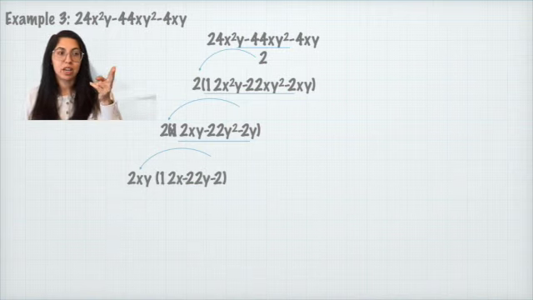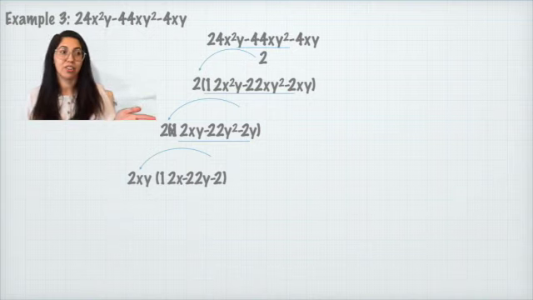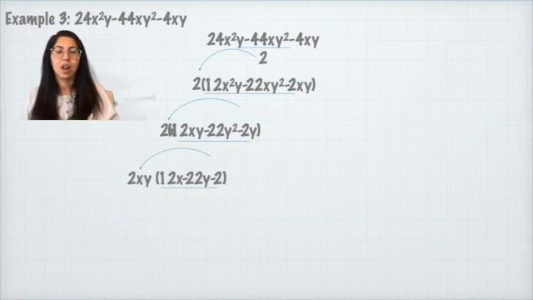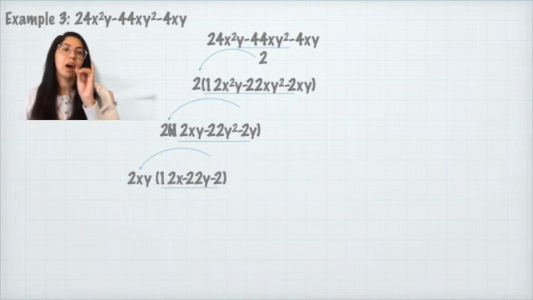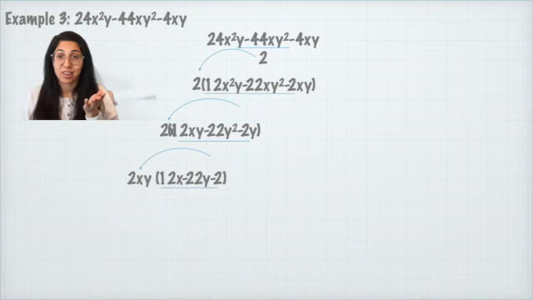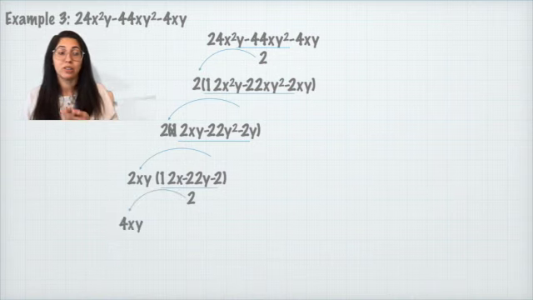So now I am looking and I can see all my numbers are still even, which means I still have a factor. I have the factor of 2. So I'm going to take out a 2. Now, when I put it out front, we can see I have 2xy. How are those connected out front? They don't have a sign, so they're connected through multiplication. So when I take something out, I multiply it to whatever is out front. So if I take out a 2, I'm going to multiply it to that other 2, and I'm actually going to end up with a 4. So I get 4xy. Okay, and then I'm going to simplify. 12 divided by 2, 6. 22 divided by 2, 11. 2 divided by 2 is 1.